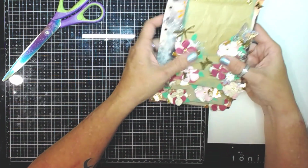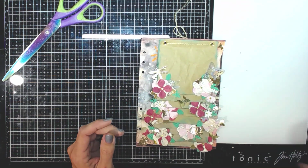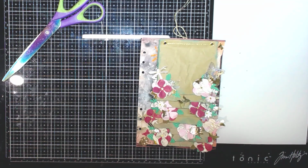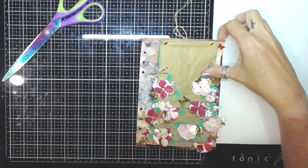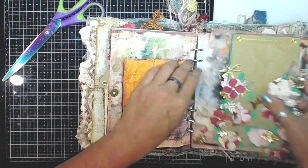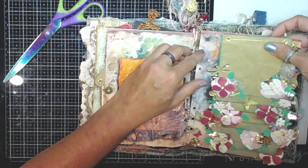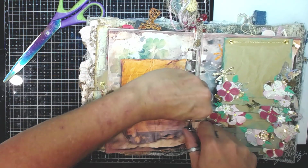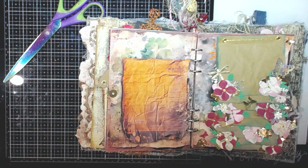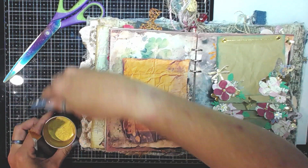All right. So that is our page. The question is, do we put gold splatters on there? And I'm kind of like, well, it's treasure, and we've got this here. It kind of says, please put gold splatters across me, because we've got treasure, and treasure is gold. That's kind of my belief with that one. So let's find the gold. Let's find my splatter brush.